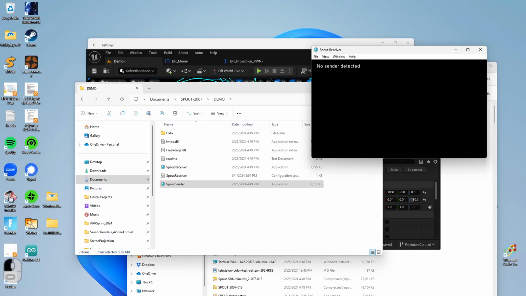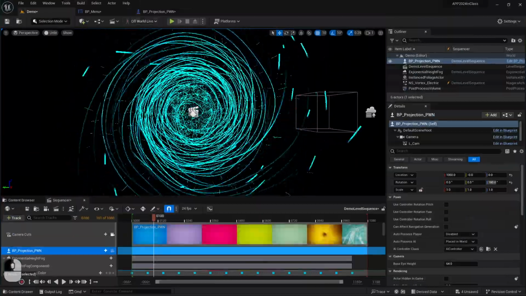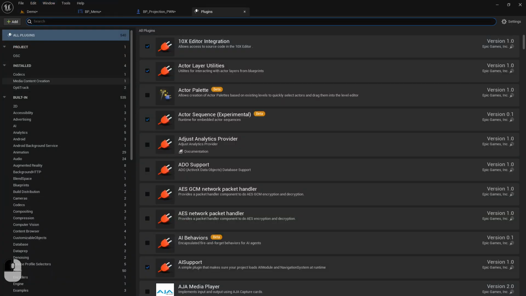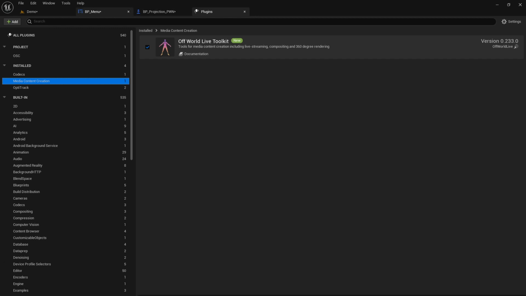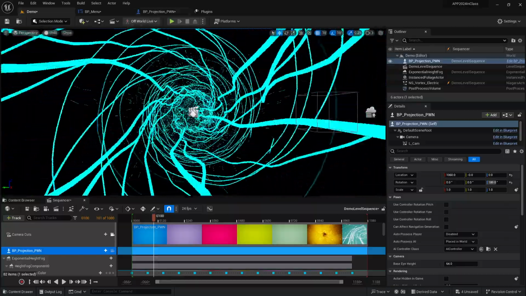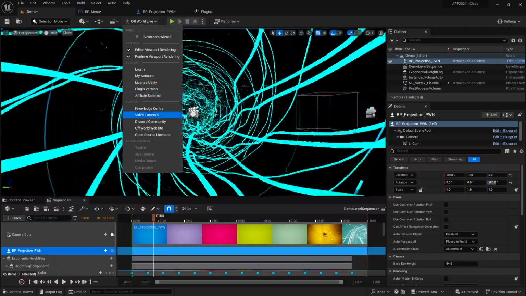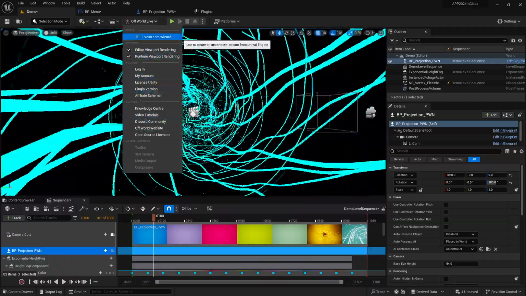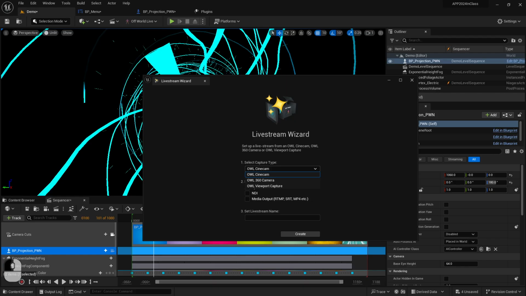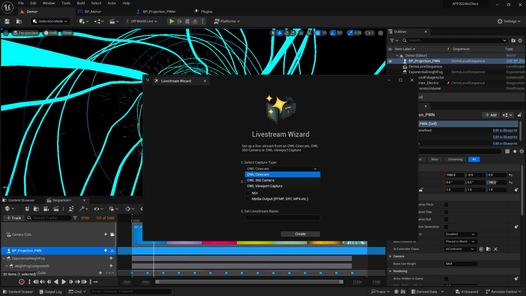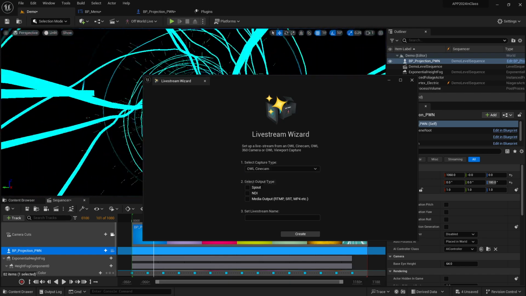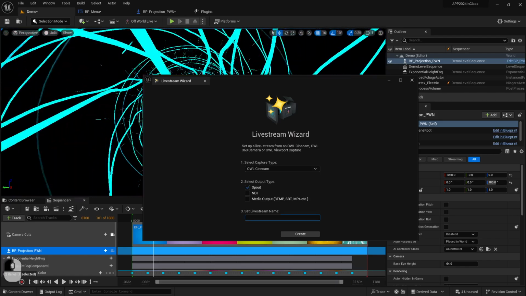And then once you come back to Unreal, and you turn it on, right? Make sure you go to your window or your plugins and you find it, turn it on, restart, and then now you have this window right here. And we can look at all the options, but it has a great little live stream wizard. So we could do a Cinecam, right? And this would be a camera in our world. We can have 5 cameras, and those 5 cameras can all send out, right? So let's say Cinecam, and we're gonna do Spout, and we're gonna call this one 01.